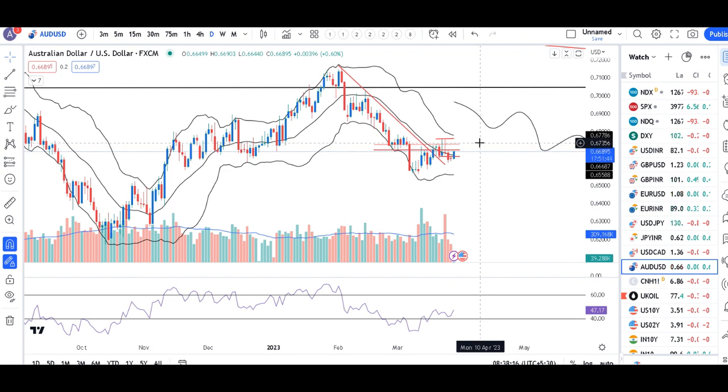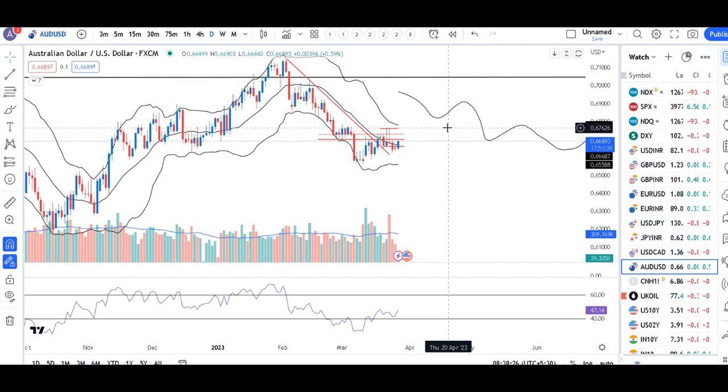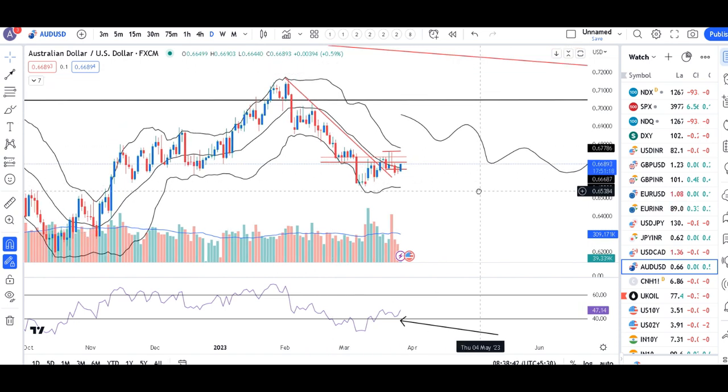Aussie dollar is consolidating on the higher side at 0.6730-40, and on the lower side 0.6600. So after this consolidation, we need to see whether it is breaking out on the higher side or on the lower side. Possibility at the moment is that the daily RSI is doing the range shift. What it indicates is that it's trying to consolidate, and there are probabilities that it may move higher. In such a case, this tweezer top dated 22nd March and 23rd March, this high becomes very crucial. On break above this high, the Aussie dollar pair may move a little bit on the higher side.